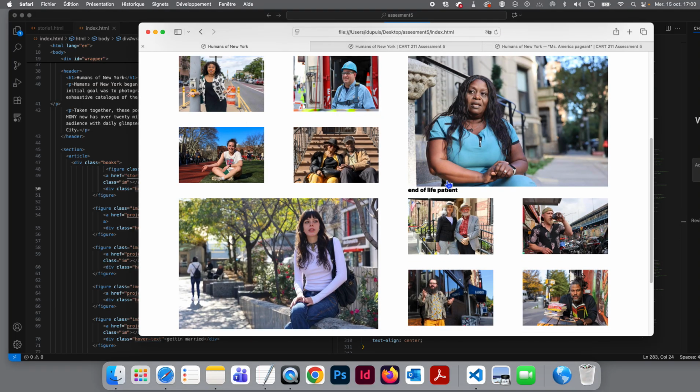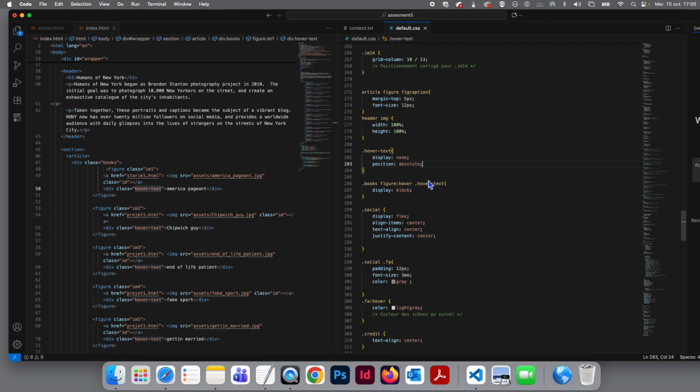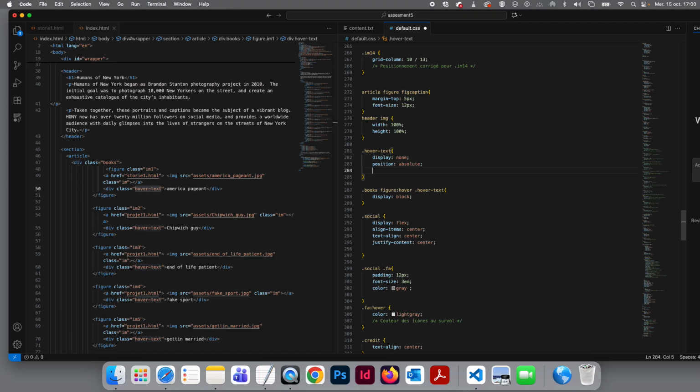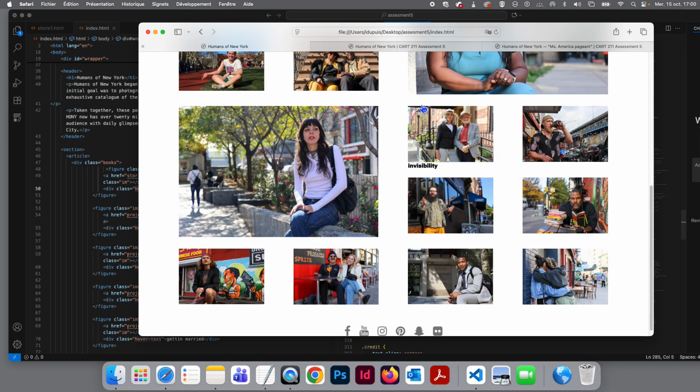Okay, now it's absolute. It doesn't move, it doesn't push the image. It's on top of it. Now, if I want to offset it, it's not margin, it's just bottom because it's absolute position. So let's say bottom 30 pixels, and so now it's 30 pixels from the bottom.